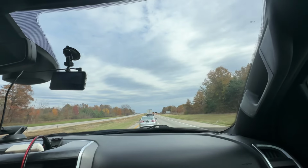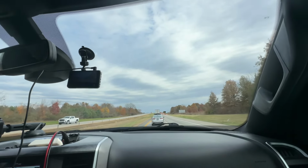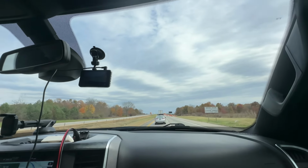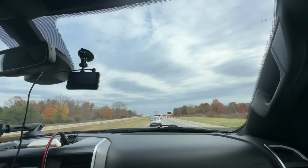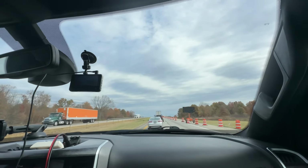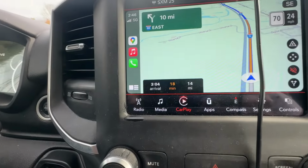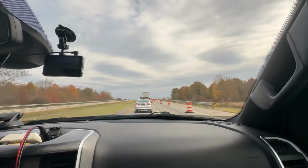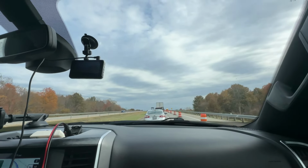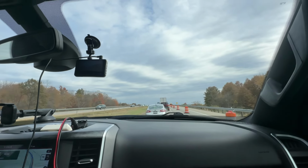And we have 10 miles until we can get off on Interstate 80. And then from there, the very first exit. And we had a lane closure, and everyone waited till the last minute, as usual. So, it says that we're going to get there at 3:04. The auction starts at 3. And I guess they locked the gate and they won't let anyone else in after 3. So, will we get to go to this one or not?